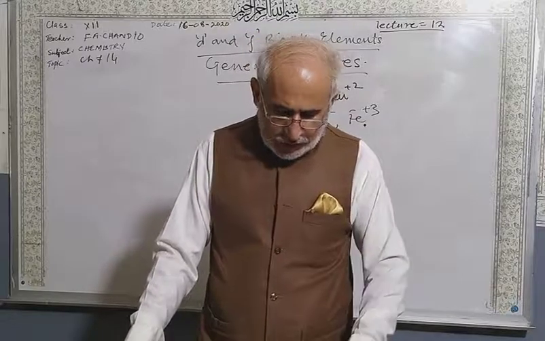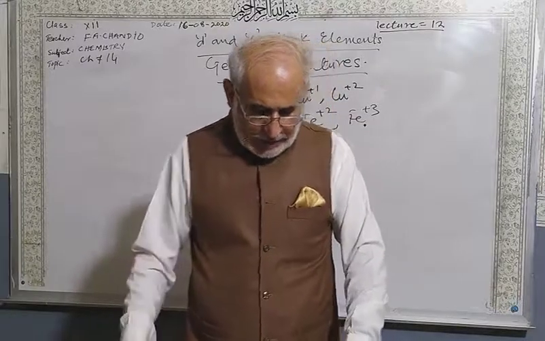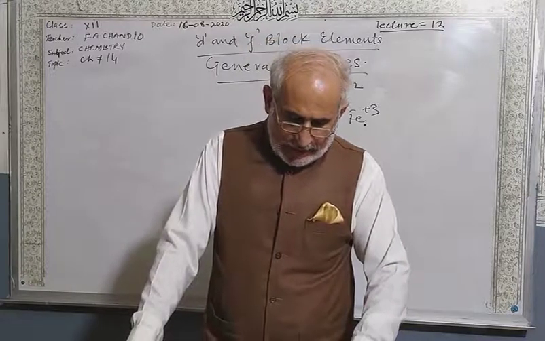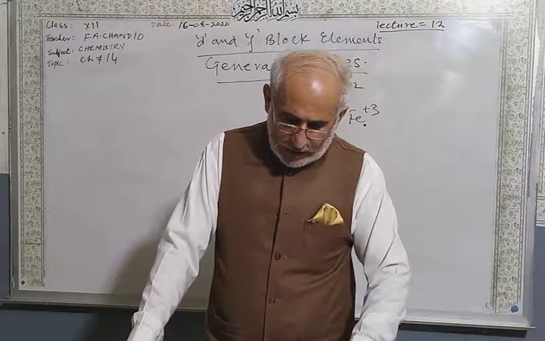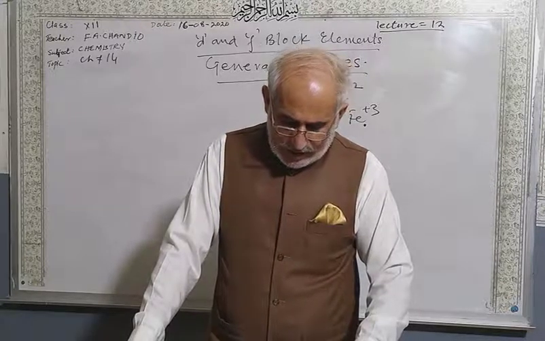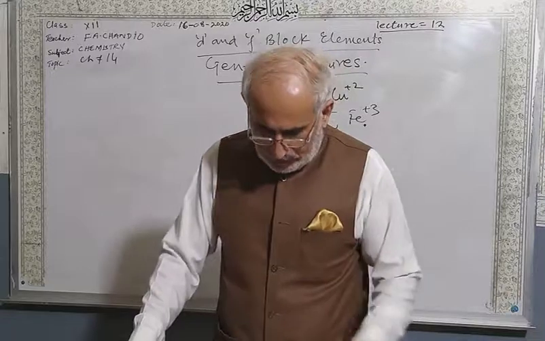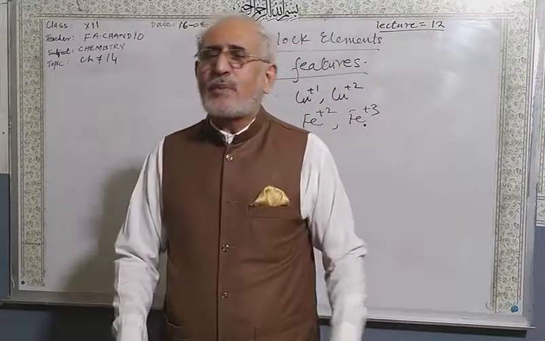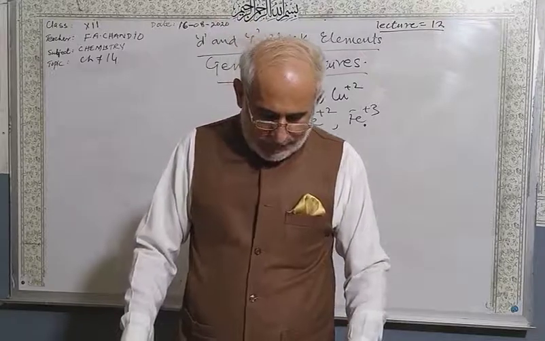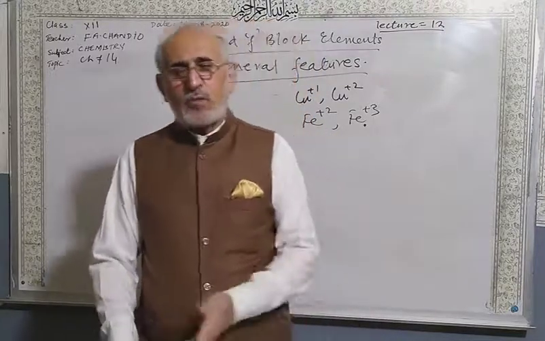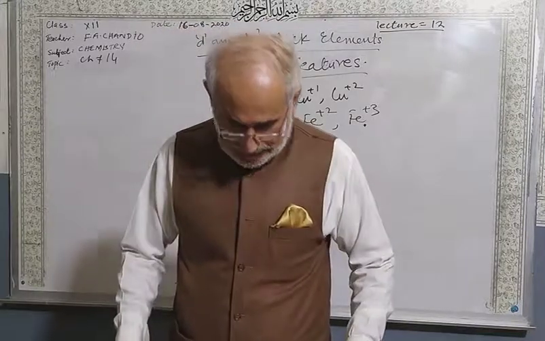Write the electronic configuration of elements, I told you the same. The general state of electronic configuration is given also. Names, symbols, and electronic configuration of elements are also given. Discuss the variation of oxidation state and valency of transition elements, also given. Explain magnetic properties, we will see these properties. Paramagnetism and diamagnetism we have already covered as a topic, and we will discuss them here.